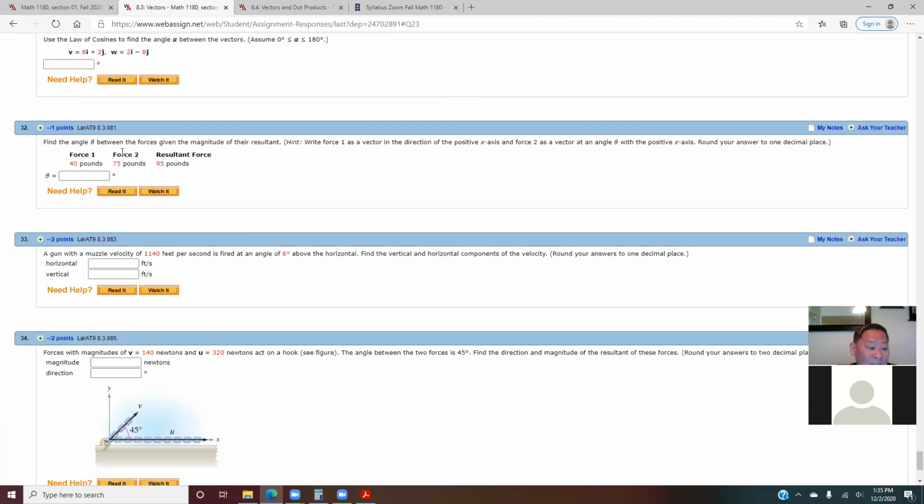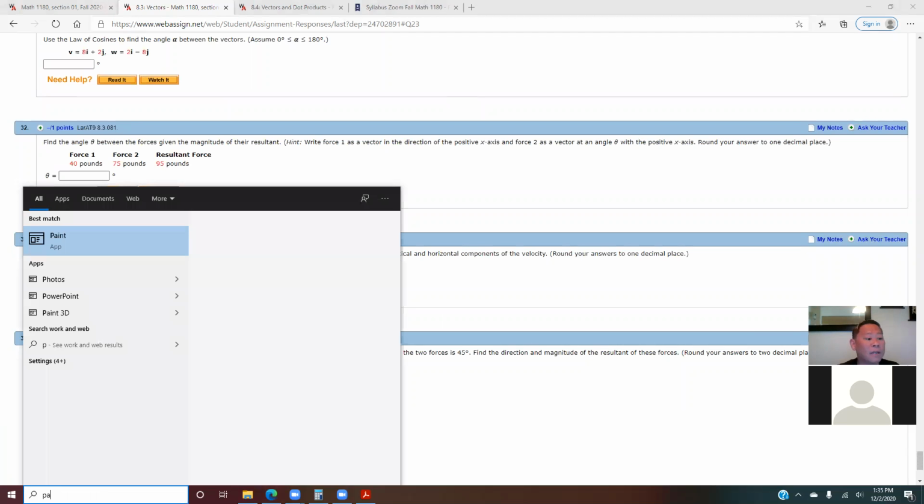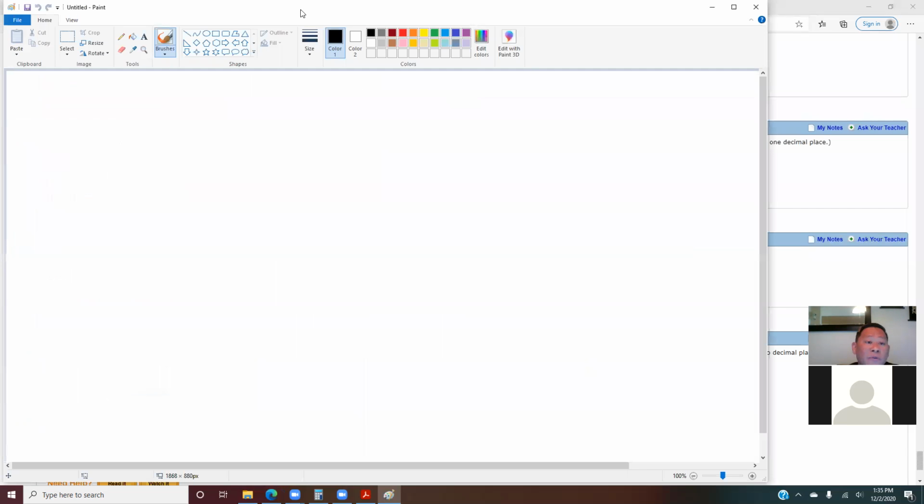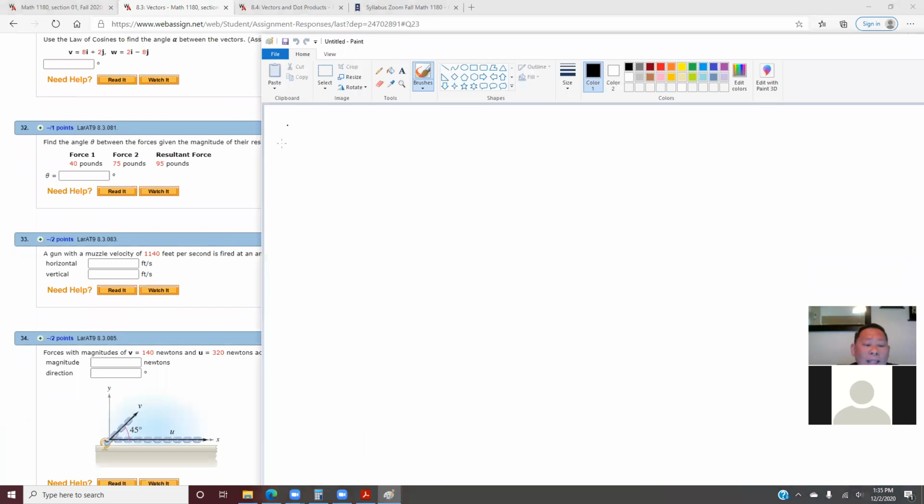And I see a lot of students getting it wrong here. So 32 and 34 is what I am talking about in this case. So let's take a look at 32 here. There are a lot of ways for us to do vectors. One way is you can use law of sine or law of cosine to do it. So question 32 is one of them.